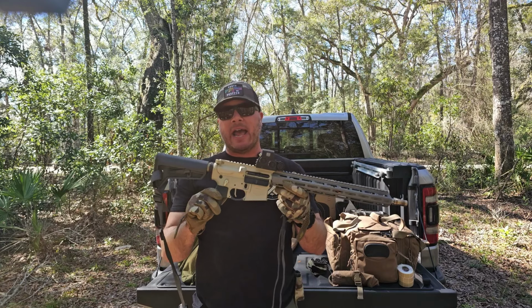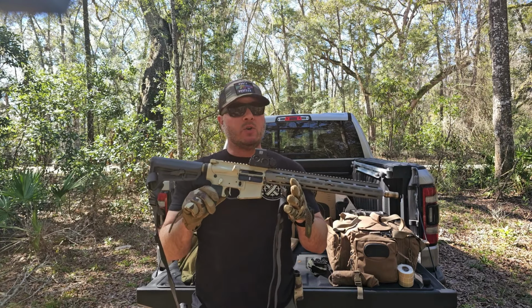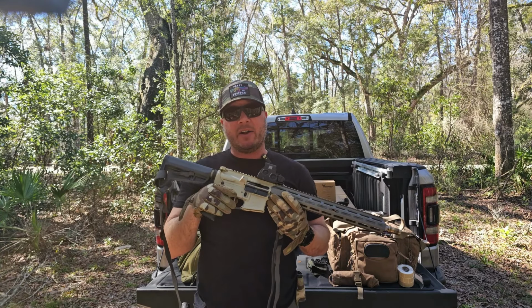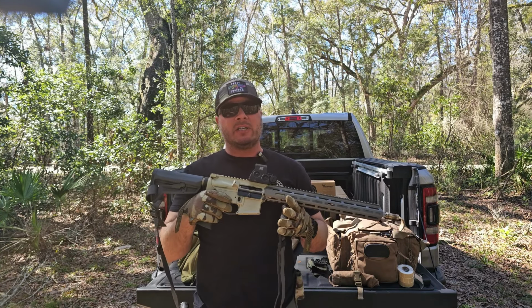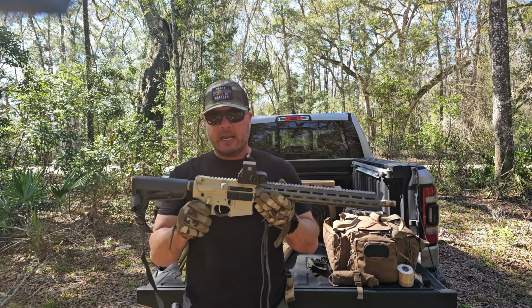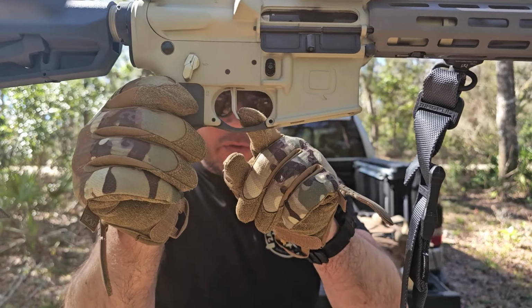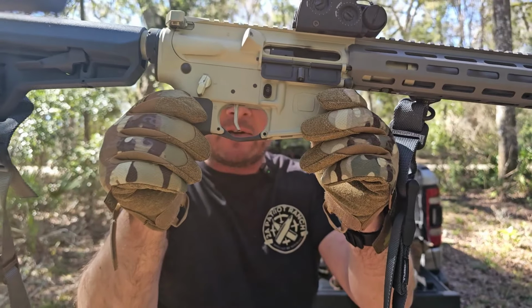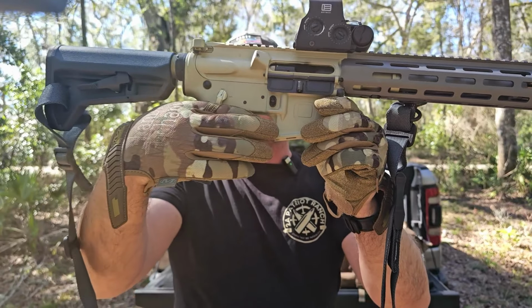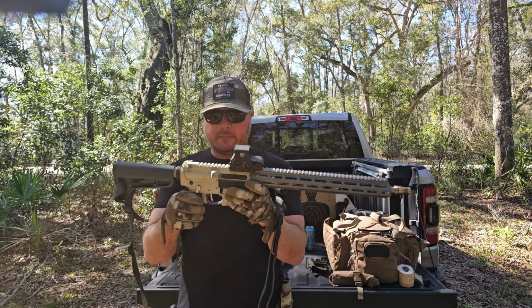Comes in at a 2.5 pound pull, and it is drop safe. Normally, when you get down into the competition-ish style pull weights, they're generally not drop safe. They've specifically designed this one to be drop safe. And as you can see, I'll come in a little bit closer here. It's got a nice little curvature at the end so you don't get any finger slippage, but a straight bow so that your finger rests completely across the vertical grains.